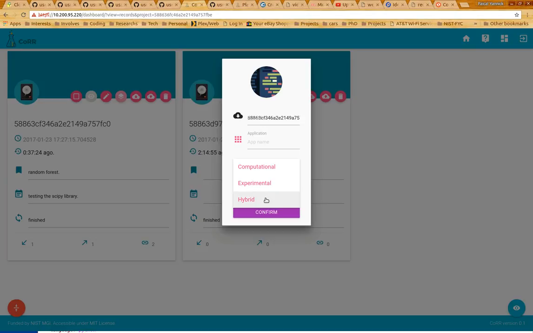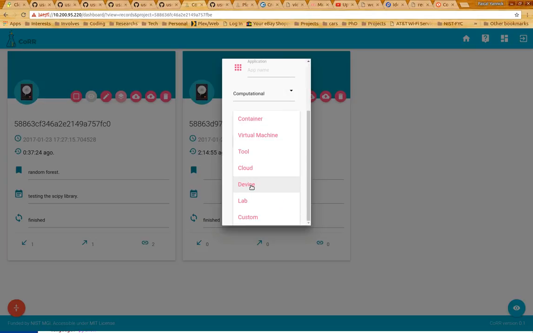And also we have, of course, hybrid environments that mix the two of them. So it's doing a little bit of experimental and then computation for analysis, or a little bit of computational and then optimization on the machine. So there's a flavor of two too. And then after that, there are the different ways of providing what is the actual meaning of this environment.